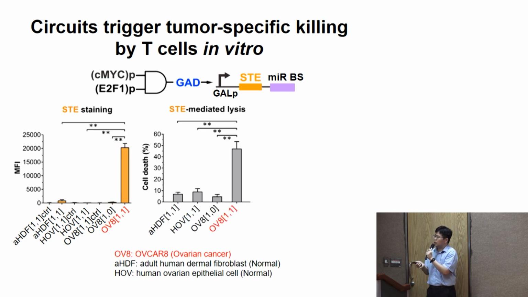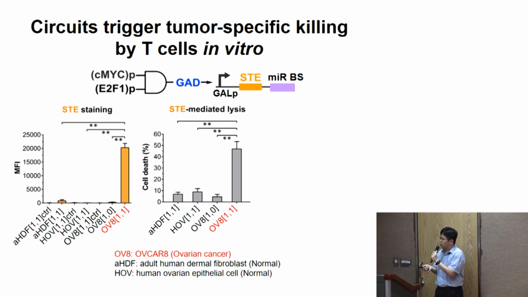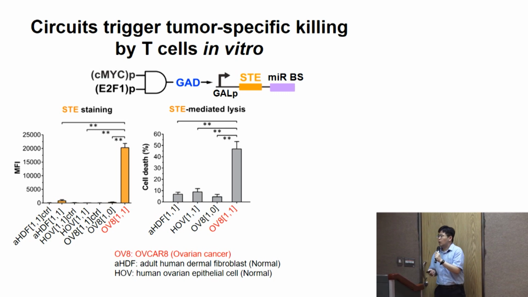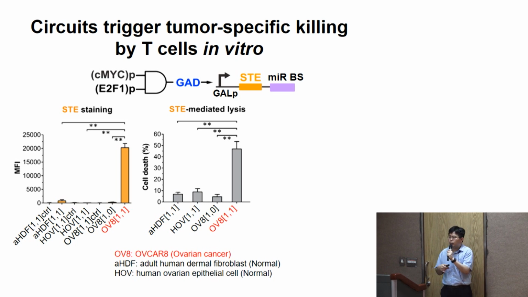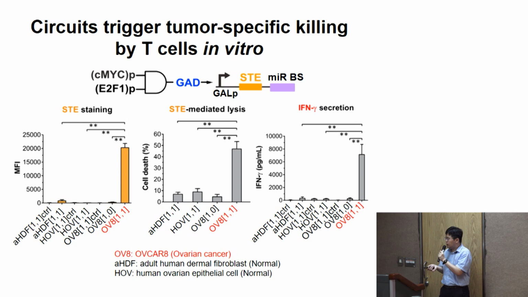Next, we co-culture these cells with human T cells and use a cytotoxicity assay to measure the percentage of cells killed by T cells. And indeed, we observe T cells very efficiently kill tumor cells, but not normal cells or control cell states. In addition to tumor killing, cytokine production is also very important, so we also measure the cytokine production in the culture supernatant, because cytokine production can initiate a positive feedback loop of immune response. We measure one very important cytokine, interferon gamma. And indeed, we observe only tumor cells trigger a very high level of interferon gamma production, but not normal cells or control cell states.